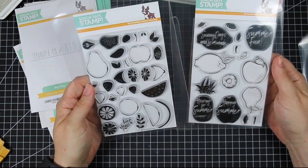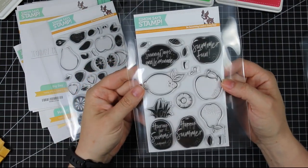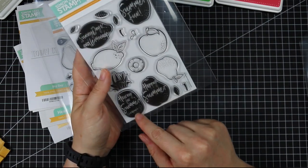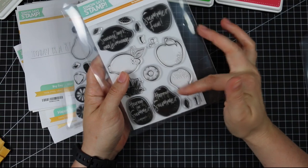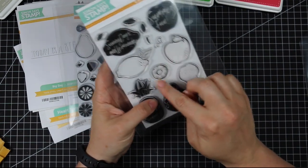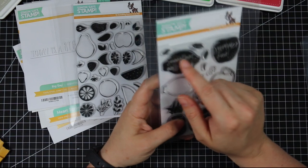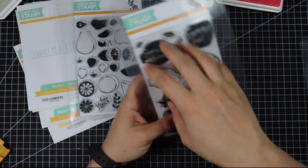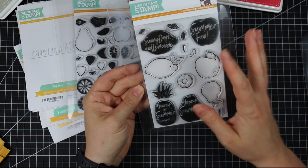There are two great fruit-themed sets. The first is Dancing Fruits — I love images like this that have the sentiment embedded in them. Sentiments include: sunny days and lemonade, summer fun, hooray for summer, enjoy, happy summer. You've also got outline images: lemon or lime, apple, pear with little dots for added texture, leaves, solid pieces, and a little pineapple wheel. I'd totally watercolor these, and it would be fun to do two or three tones of different inks, re-stamping several times to get color variations.